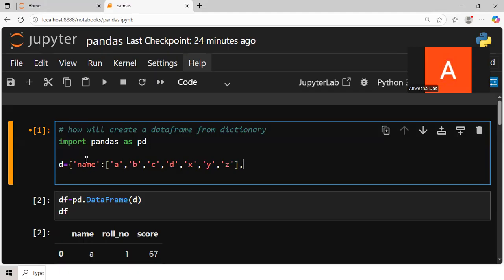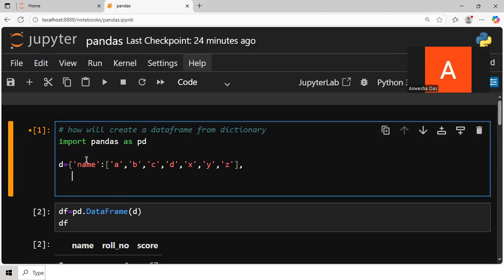After that, here I'm going to take another key, that will be roll number. And I want to add corresponding values. It may be 1, 2, 3, 4, 5, 6, 7. You can add anything.